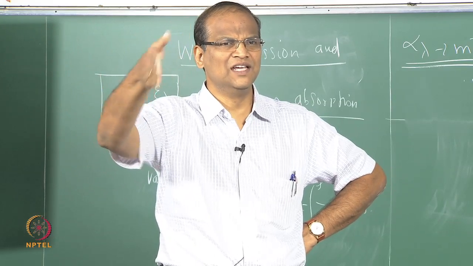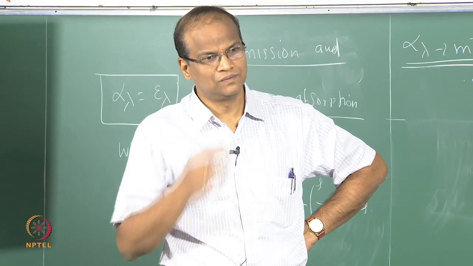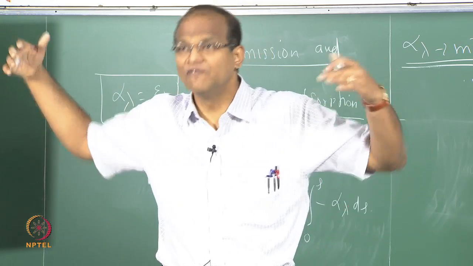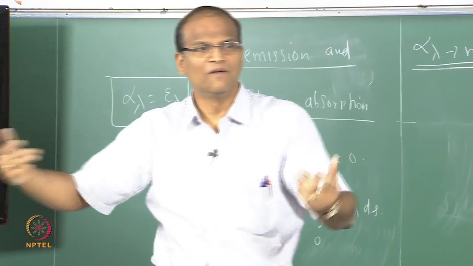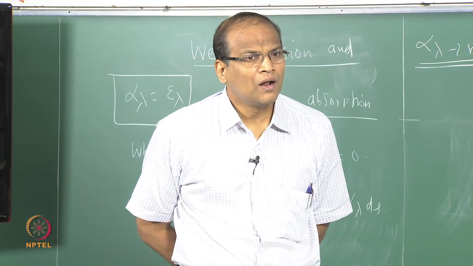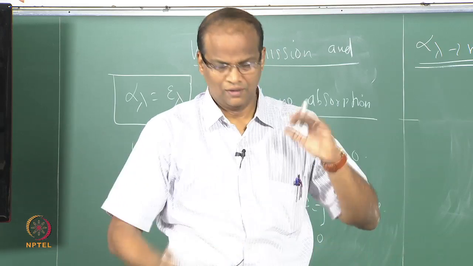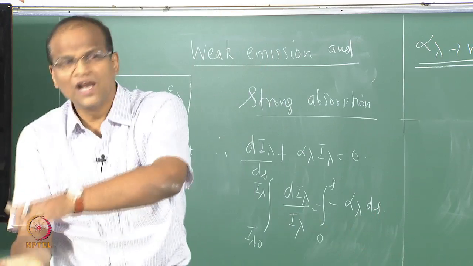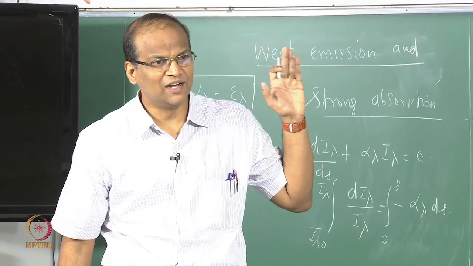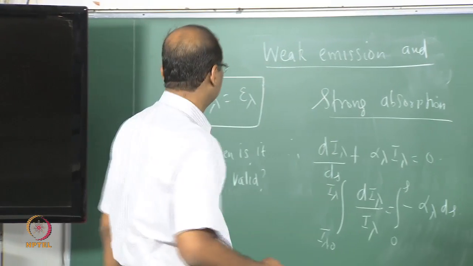The frequency of the collision is much more than the frequency of the radiation, which is characterized by a C nu lambda and all that. When is it valid? Where is the frequency of molecular collisions very high in the atmosphere? Where is high density? In the lower layers of the atmosphere it is valid. So this Kirchhoff's law is valid only up to 60 kilometers.